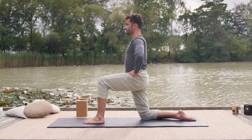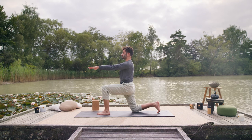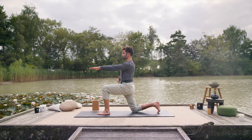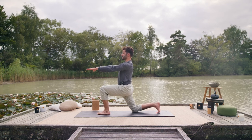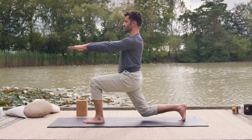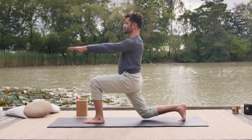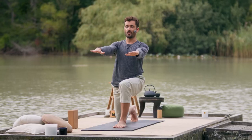All right, now tuck your right toes under. Now reach your arms to the front. Draw the shoulders away from the ears. Now again, before we lift that right knee, make sure you contract your abdominals. Inhale through your nose. Exhale, lift that right knee up. Inhale, lower down. Exhale, lift it up. Now press your left heel into the floor for some extra support. And two more. Four, two, and one.